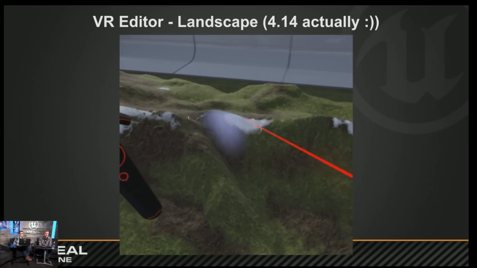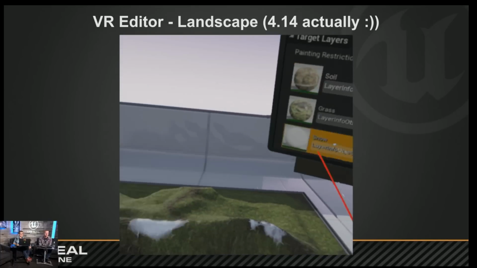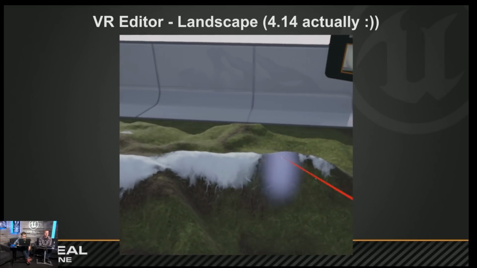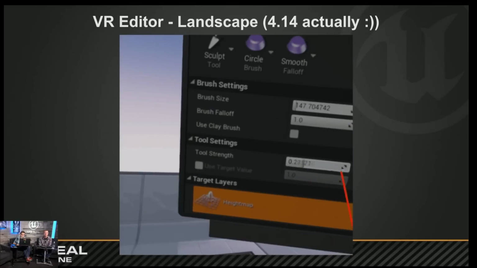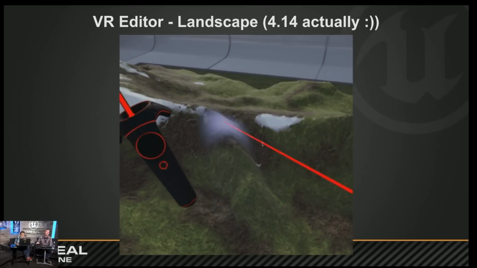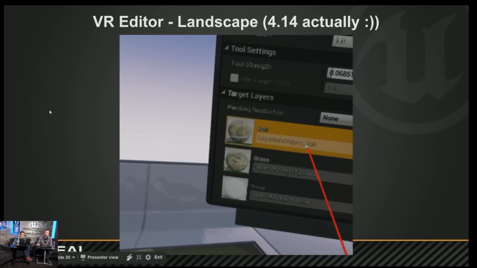So this is actually done by Trung Lee, one of our awesome interns right now, super nice guy, super cool. And he got this working in just less than a week. It's pretty awesome. It's really fun to paint on terrain in VR. So that'll be coming in 4.14. We didn't want to jam it in too late in this one.